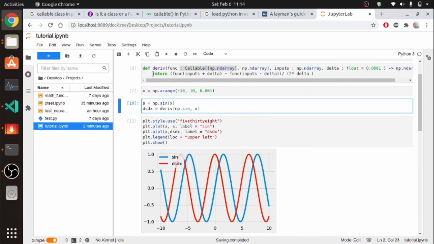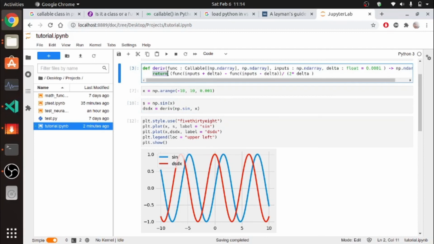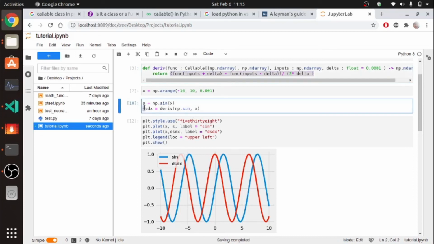And then while returning, suppose we say that ds dx is equal to derivative of this, right? So this func will take np.sign, the inputs will take x, it will calculate this and return this value to the variable ds dx, correct?